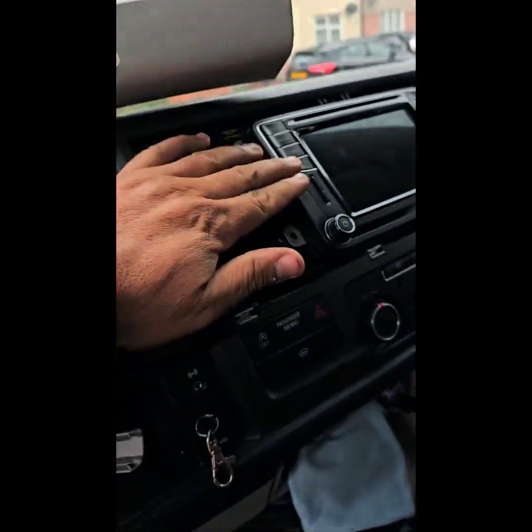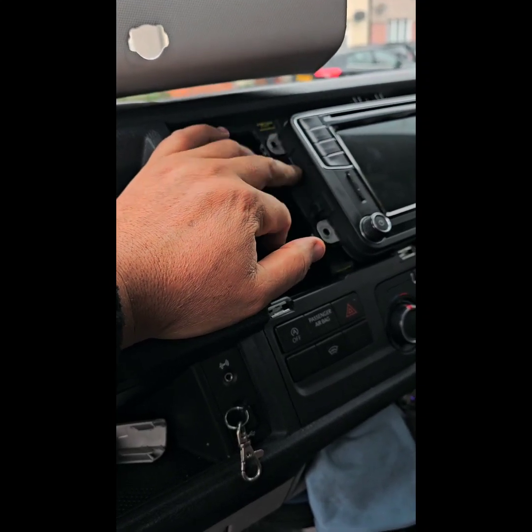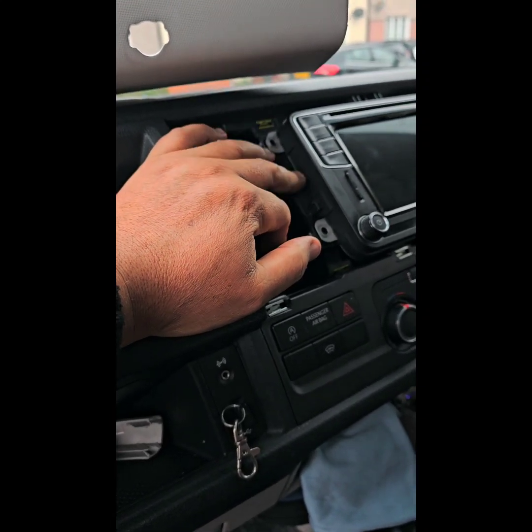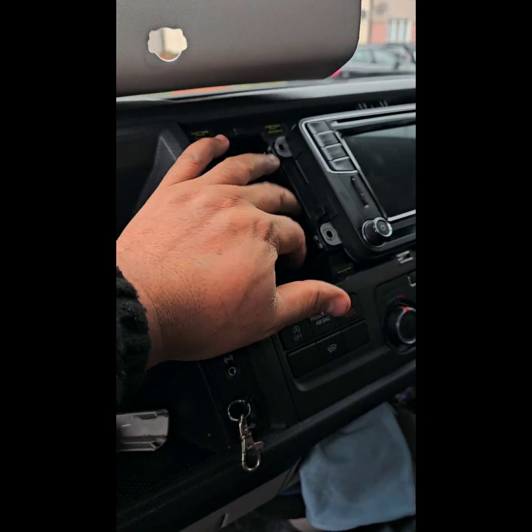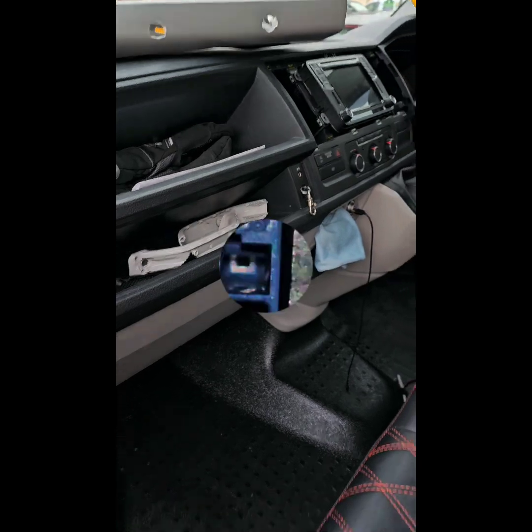The red wire needs to go behind here. This just needs to come off, and the radio with the quad lock, so the black and the transparent need to go behind the quad lock, inside the quad lock in the blue. I will show you that in a moment. So let me run this cable and then I'll get back to you.